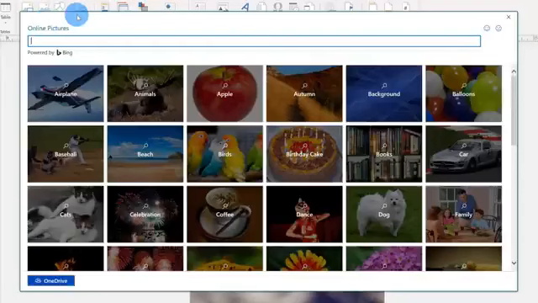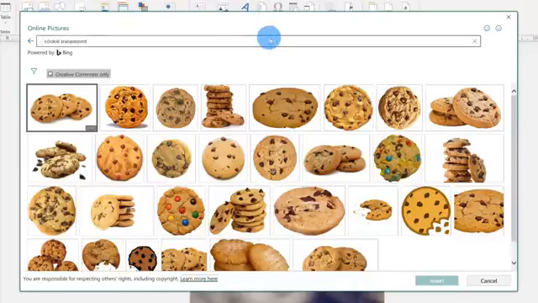This opens up the online pictures dialog, and here I'm going to search for cookie, and I want it to sit on top of my background, so I'm going to type in transparent. Once I'm done, I'm going to click on enter, and let's see what shows up. This opens up a whole bunch of delicious looking cookies. They all look like they were made at the Kevin Cookie Company, and this looks like it matches our quality, so I feel okay taking one of these pictures.